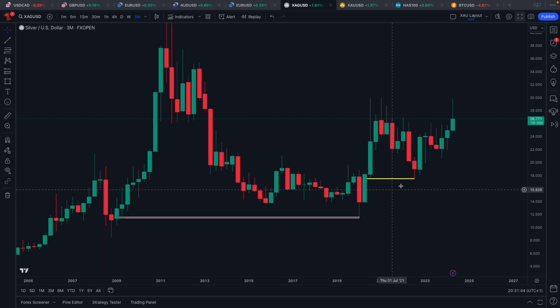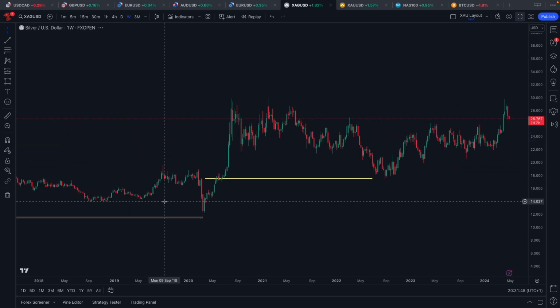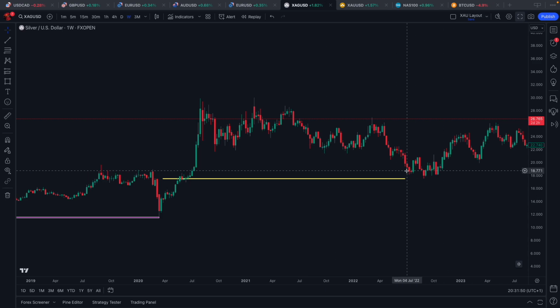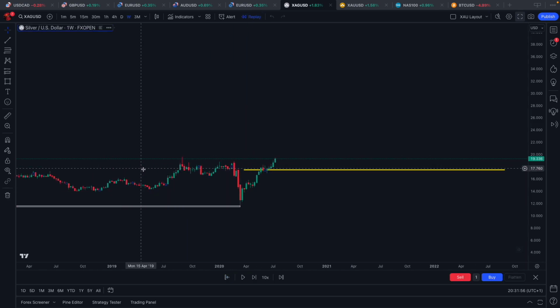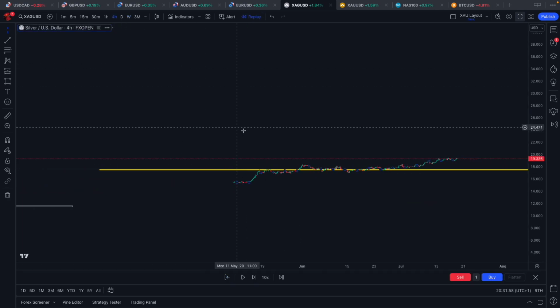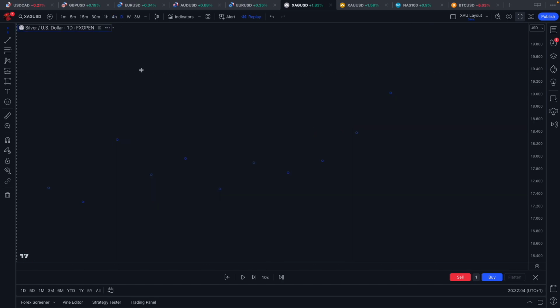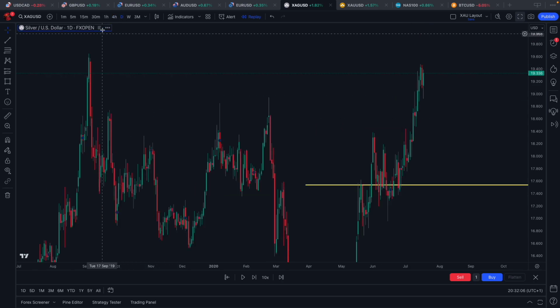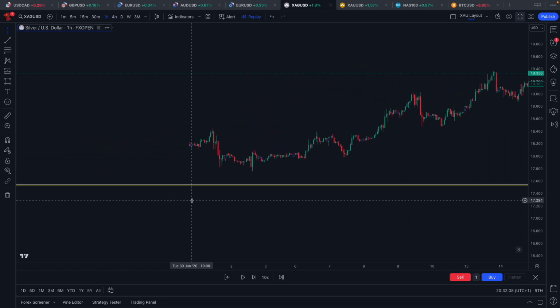There is a hidden order block here, but price has actually surpassed that and traded into something else. So I'm going to go down to the weekly, see if we can find what it is that price has actually traded into. So we'll press the replay button and we'll do the same process. So we'll go down to as low as the 4 hours. Nothing seems to be showing itself here on the 4 hours, nothing on the daily. Let's see if we can go to as low as the 1.